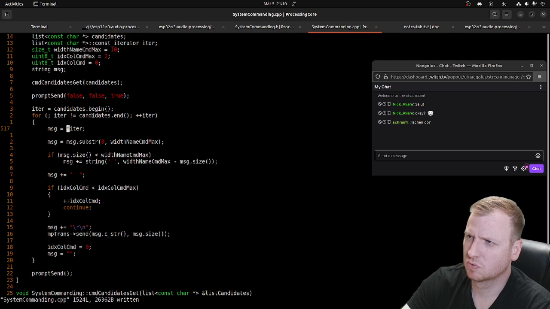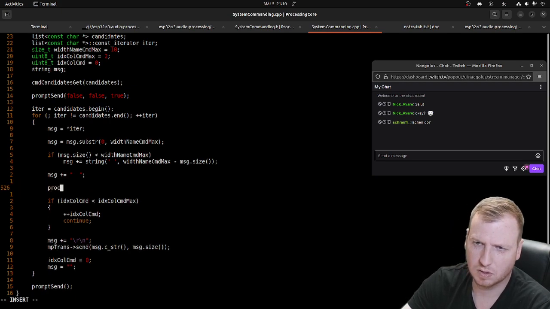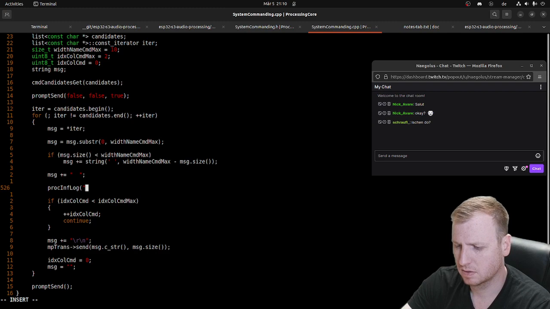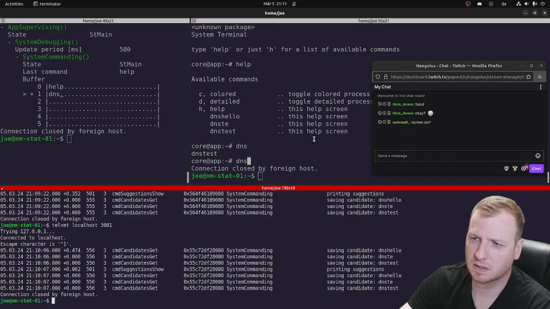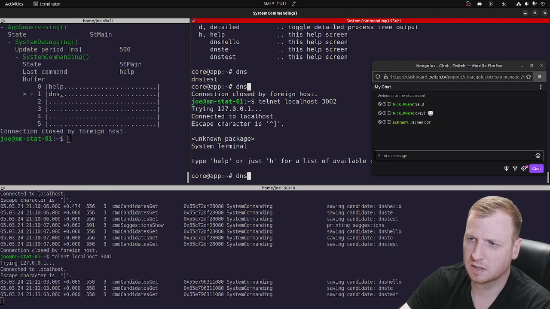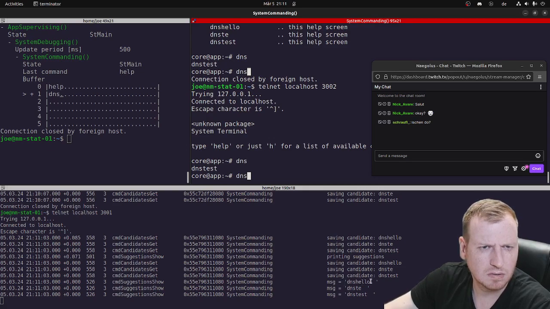Iterator. Let's check this out. Proc info log message equals some string message C string. Yes, so DNS hello is fine, DNS test is strange.